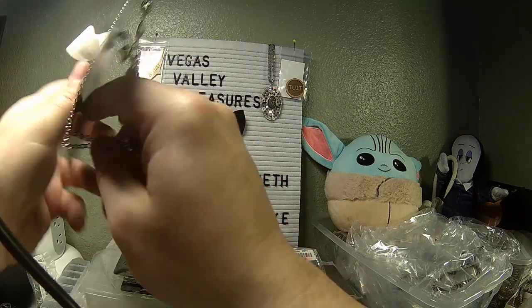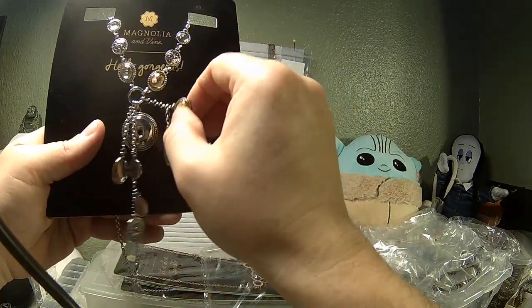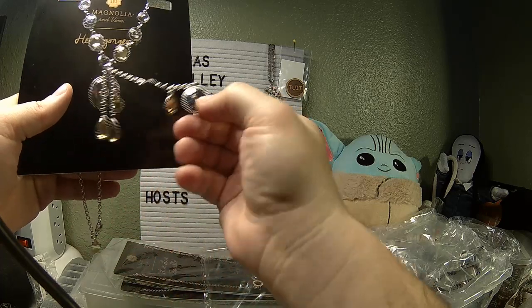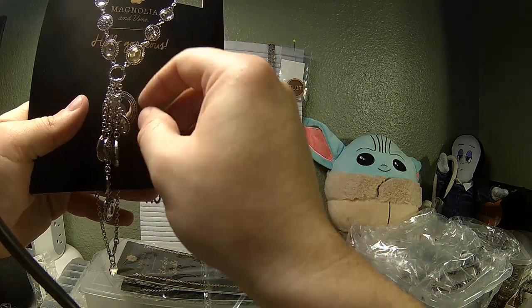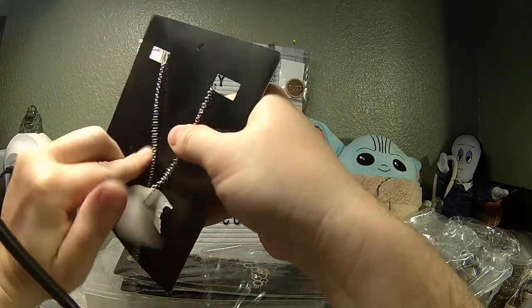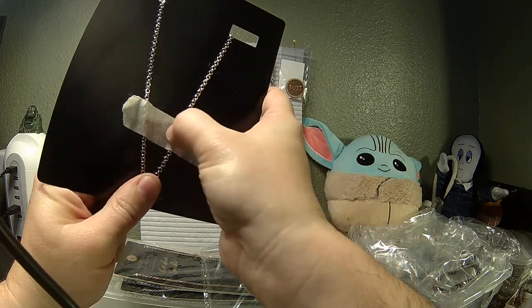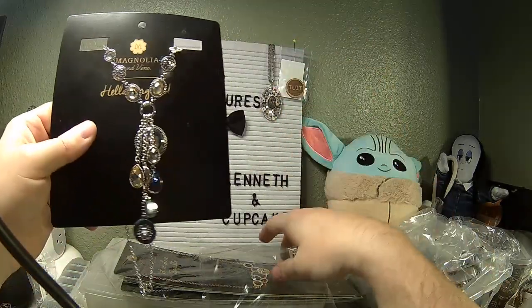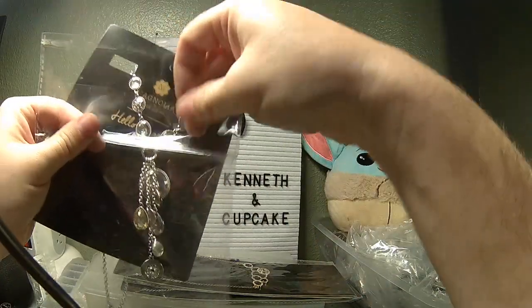Let's see. So, in this case, we've got three baubles on either side. We've got the signature piece with the hole in it. Another signature piece with a hole in it. And three dangling chains. That's an odd thing to put. Oh, never mind. Not my business. This is a named piece, of course, and I'm not going to mess with it because it is such. I'm sure somebody would love it just the way it is, and I'm not going to change how it appears. But in the meantime, put it back in its packaging and send it over to Grogu over here. We'll figure out what to do with it from there.